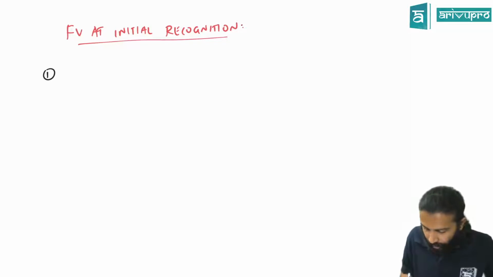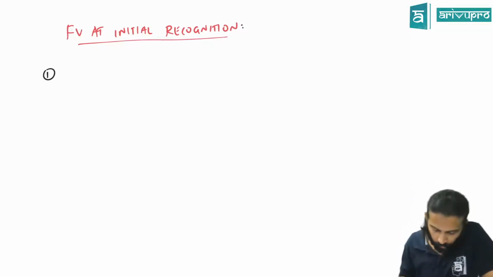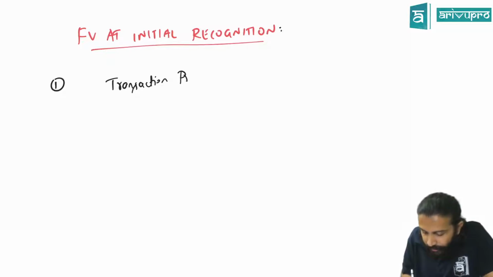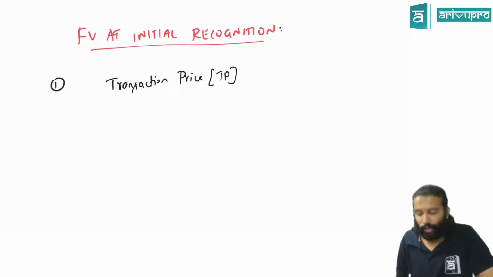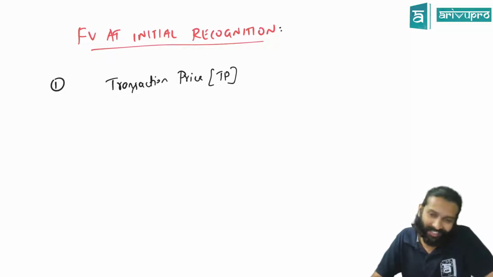Common. Whenever it's a common word, it applies both for asset as well as for liabilities. Okay. So have you heard this term known as transaction price? Have you heard about this term somewhere? Transaction price, TP? We dealt with this in the whole of IND AS 9, correct? You used to check whether the transaction is at market terms or off market terms, correct?